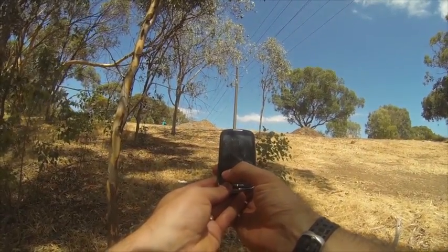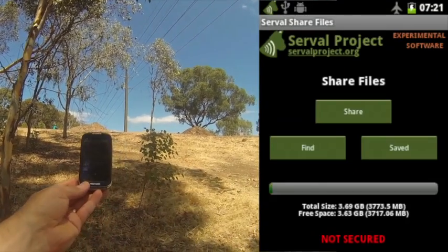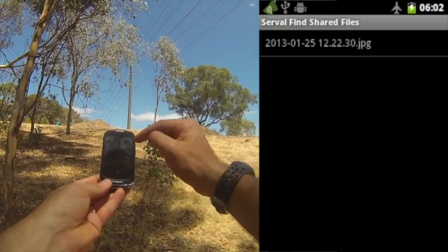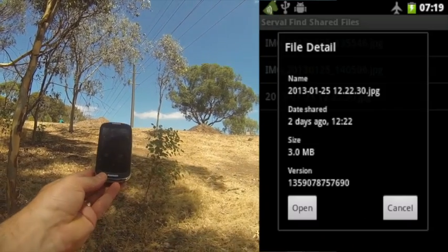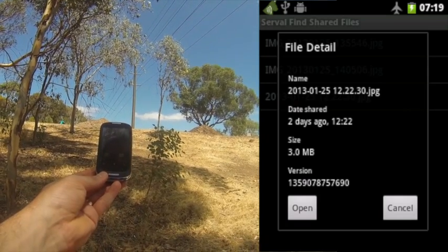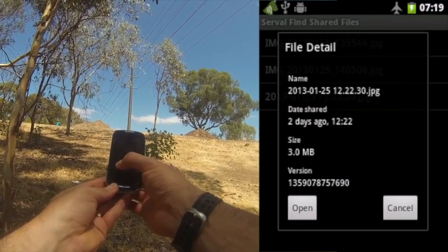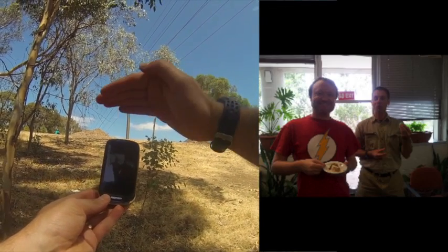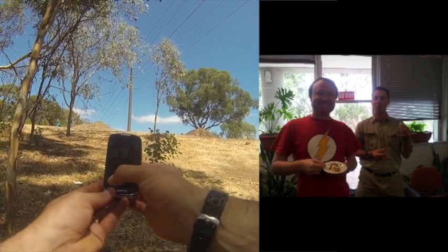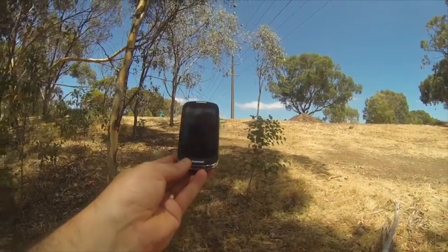So if I hop back out from here and see a number of phones on the mesh there, go back out, share files is the middle icon there. We'll list the files. I think that's a photo that we've already taken in the office today. We've saved it and then we'll open it. Yeah, it's a little bit hard to see, but I think there's a couple of us there in the tea room. So we'll wait and we'll hopefully get a message from Luke back fairly soon.